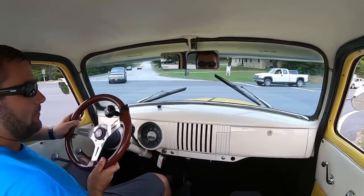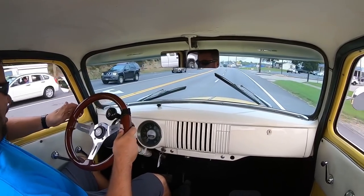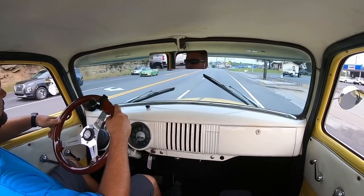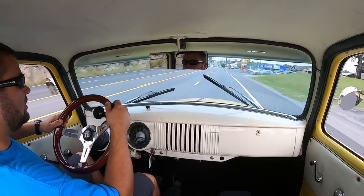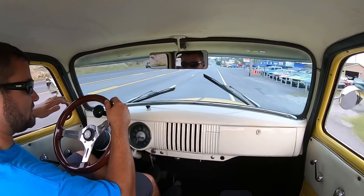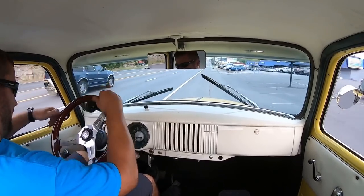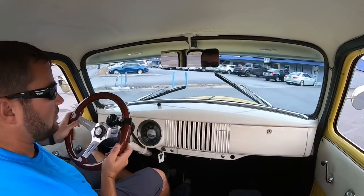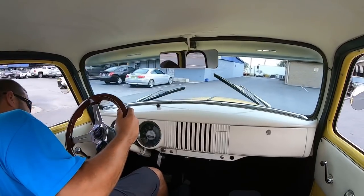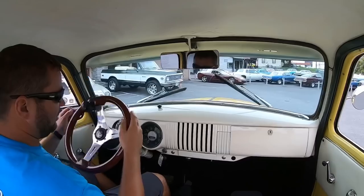Sometimes it don't, and then temp gauge is right at 190 right now, and again we don't have any turn signals, so that's something that'll have to be added. It's probably when they changed out this steering column, they didn't get the right one. Or maybe I'm just missing them altogether. There's no switch for them, that's for sure.